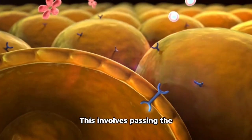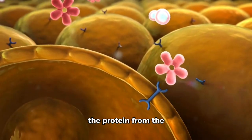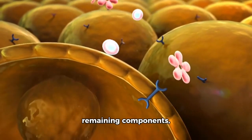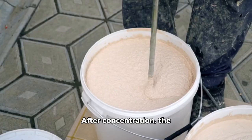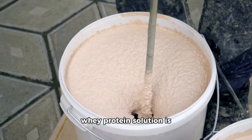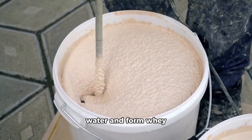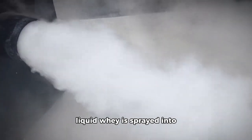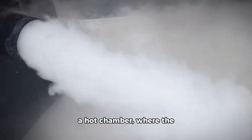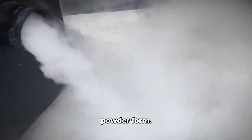This involves passing the liquid through a membrane that selectively separates the protein from the remaining components, resulting in a concentrated whey protein solution. After concentration, the whey protein solution is spray dried to remove the water and form whey protein powder. During spray drying, the liquid whey is sprayed into a hot chamber where the water evaporates, leaving behind the whey protein in powder form.